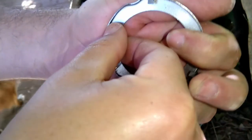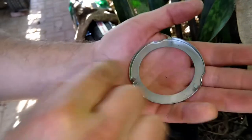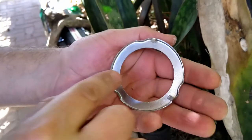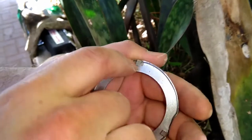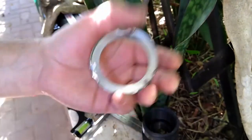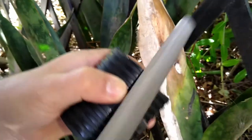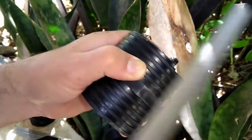Right now it's on the lip of this metal, because literally this pipe is exactly the same diameter as this ring. So right now it's sitting on that pipe, but what we want to do is get it to sit just inside that lip. All right, so I'm tapering. Do that on all three.